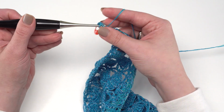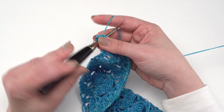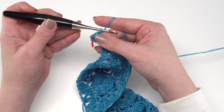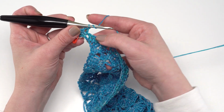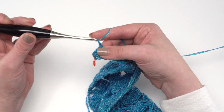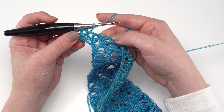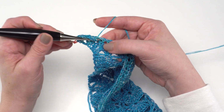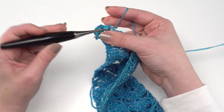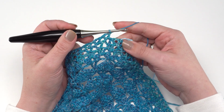We're going to go ahead and work in that chain 1 space to make our next V-stitch, double crochet, chain 1, double crochet, right back in that chain 1 space. So we've still really got 2 right next to each other, just as we did before. But then we're going to skip all the stitches and jump over to this next chain 1 space for our next V-stitch. So double crochet, chain 1, double crochet. So then we skip over the next 2 stitches and come to the next chain 1 space right there. So just keep working each of those chain 1 spaces to make your V-stitch until we get to that marked center stitch again.